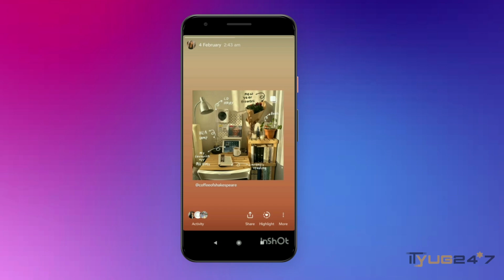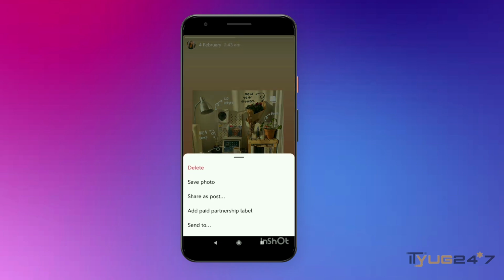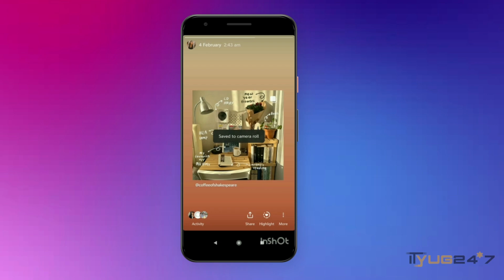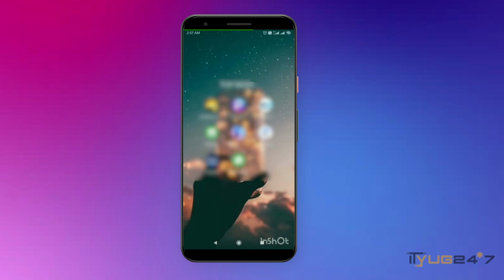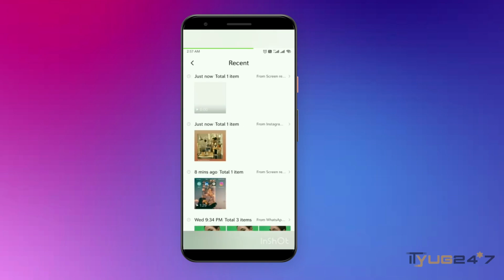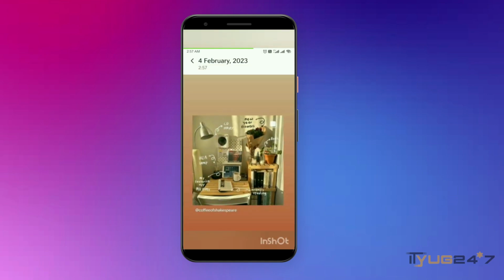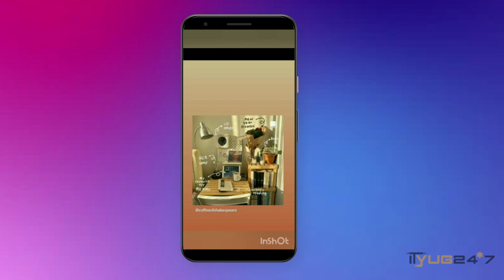So I click on it. Now, tap on the three dots and click save. As a result, my story is now saved in my camera roll. To check it, I'm going back to my phone gallery. So right here, you can see that my story is saved in my camera roll as well. It's really cool how you can store deleted stories in both your camera roll as well as archive section.